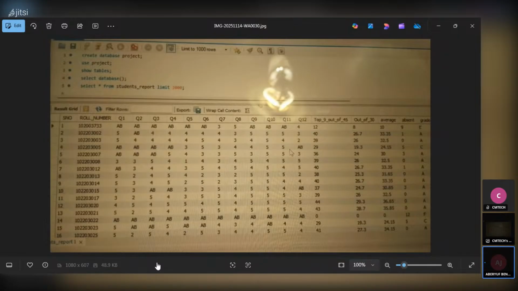Take just one character, comma, then ADD COLUMN average absent. Data type is float. Then I had to make the average absent value take digits to two decimal places. So I wrote ALTER TABLE reports, MODIFY average absent, DECIMAL. Then the precision is 10 and it takes two decimal places.